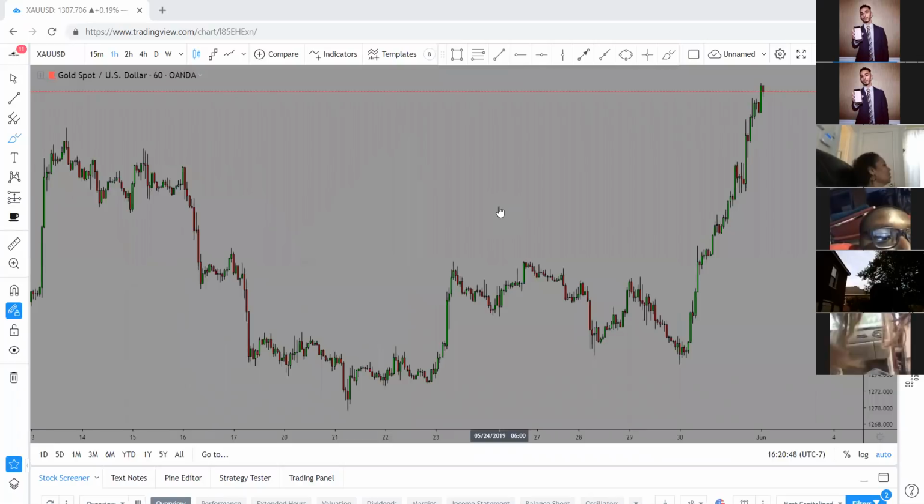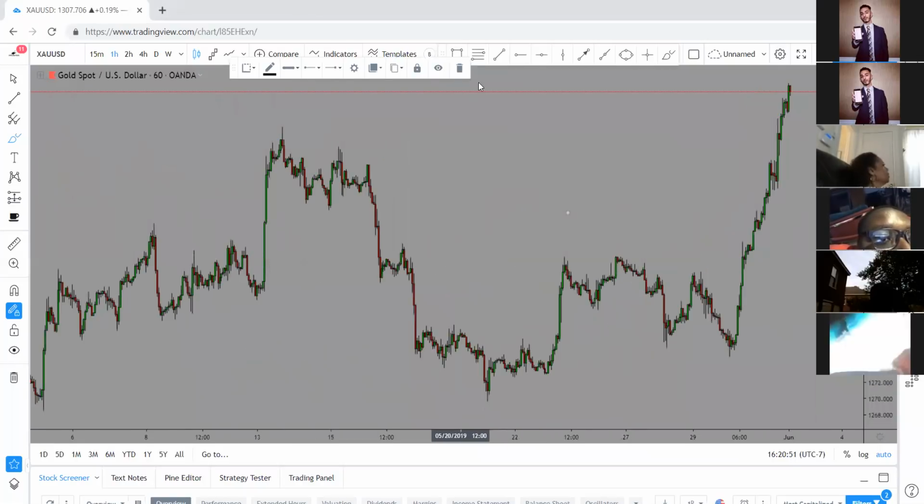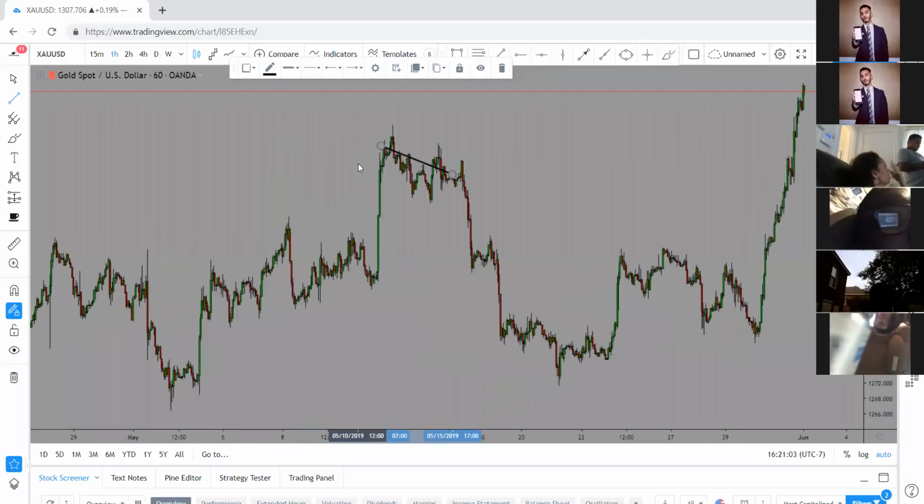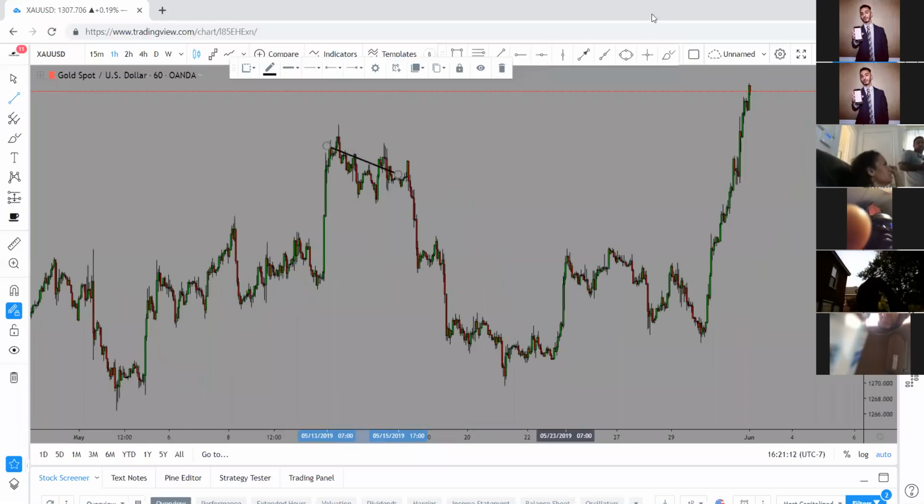Okay, so this is pretty simple, right? If you're going to look at this market right here, if we were in that point in time, you need 3 to 5 days of history to be able to say, okay, why did gold do this? Why did gold do it? I'll go from right here.